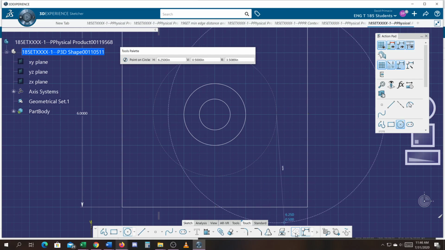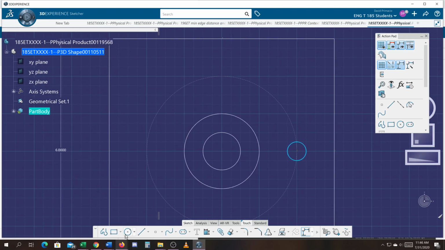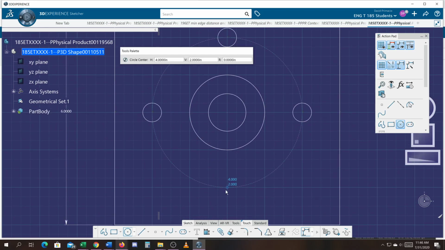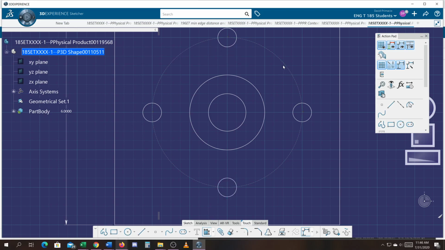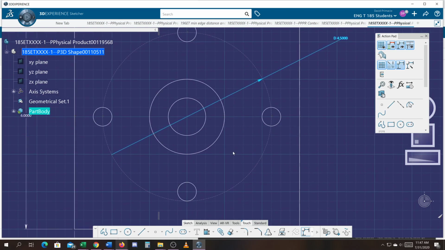That way when I create my circle, I know I'm going to be linked to that circle in there, and I see that little coincident in there. Select circle, and we're going to do that 4 times. You got to make sure that highlights so that you know they're linked. What that does is when I create a dimension to this, I'm controlling the circles to be coincident to that reference. Oh, I missed.